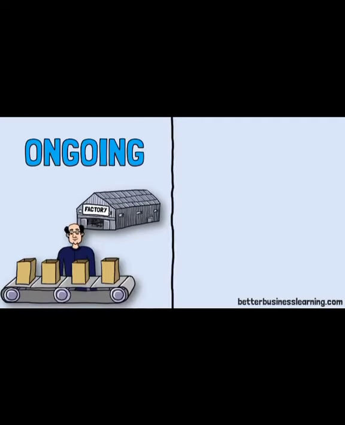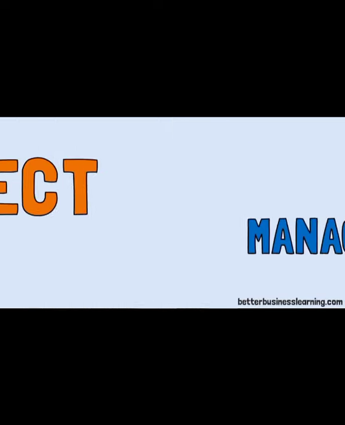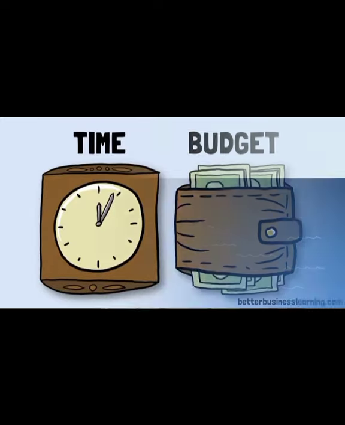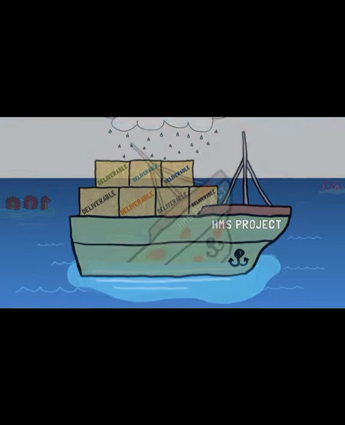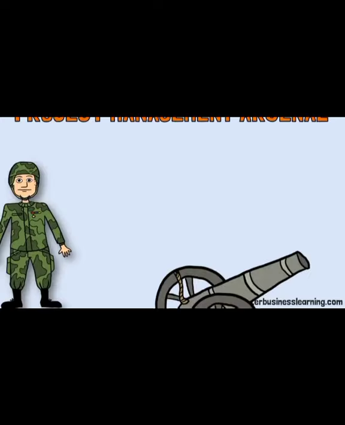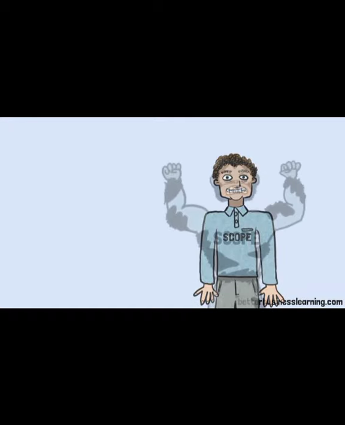The management of ongoing tasks requires a different approach to the management of one-off tasks. Project management is about getting these temporary endeavours complete on time and on budget. The sad truth is that for one reason or another, most projects fail to meet their objectives. So here's some weapons you can add to your arsenal to make sure your project has the best chance of success. Firstly, make sure all stakeholders agree in granular detail on the final outcome of the project. By agreeing about deliverables at the outset of a project, you'll guard against the scope growing monstrously out of control.